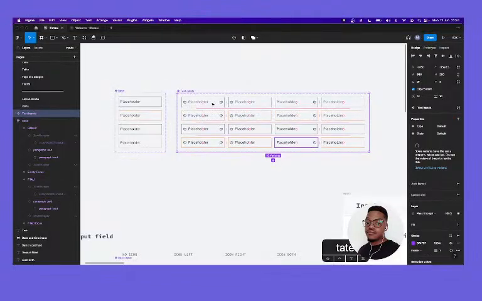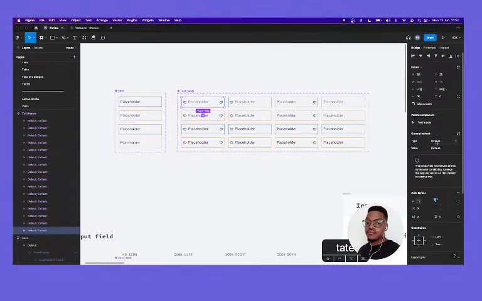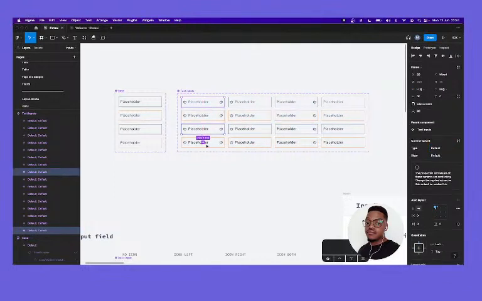Cool. So what's this type? This is the type of, so we can select all of these. Icon, both.